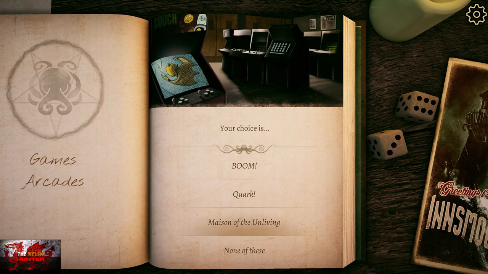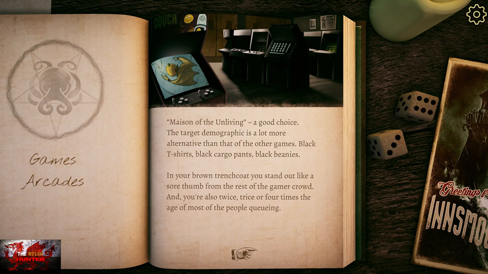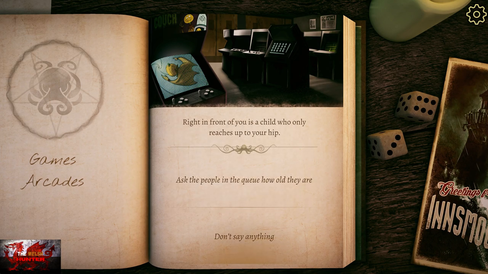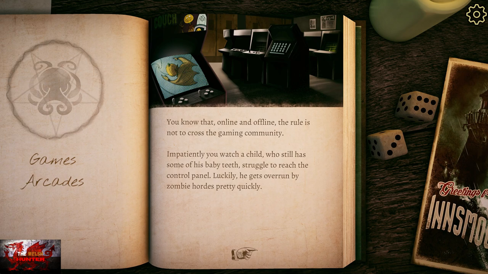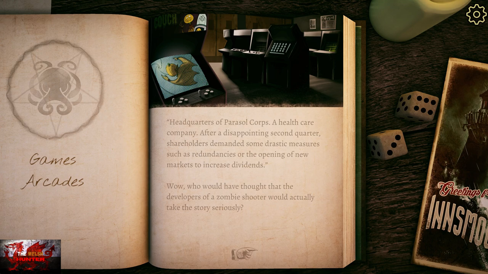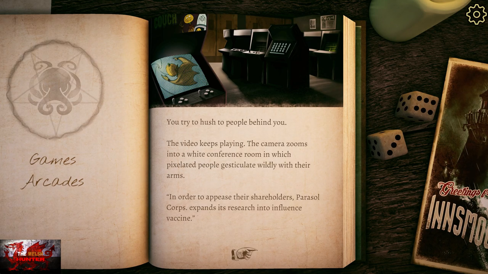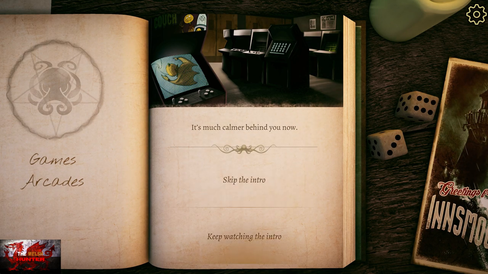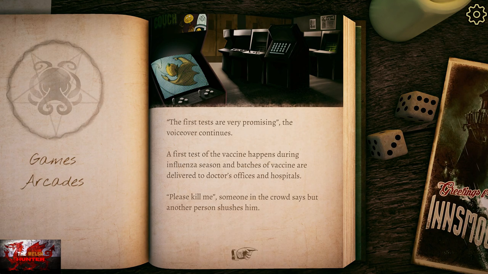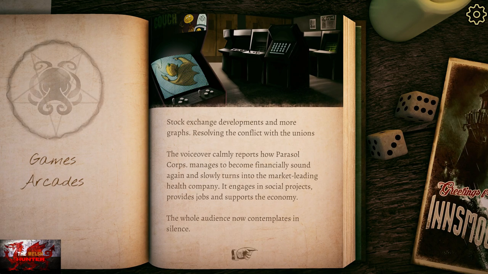There's also Boom and Quark, but we're not going to come into them just yet. I wonder what they could be. Q for M-O-T-U. And then Don't Say Anything. And then Keep Watching the Intro, which is the third option this time. Guess what the next one's going to be? That's right, Keep Watching the Intro. So that one should be good.